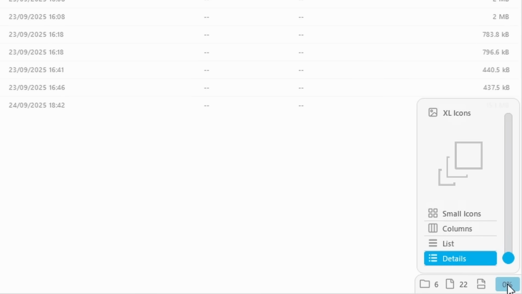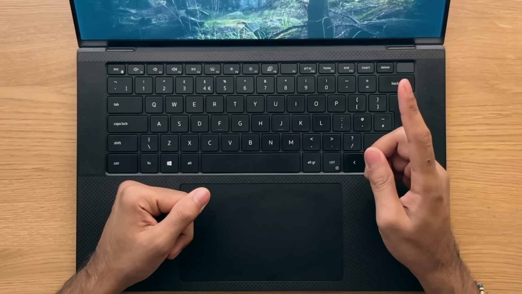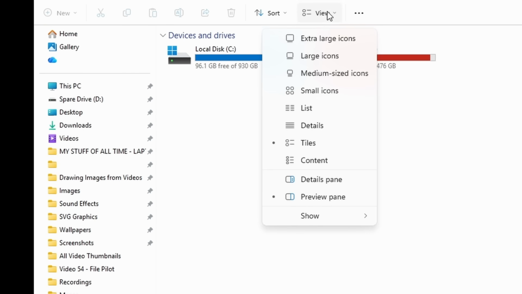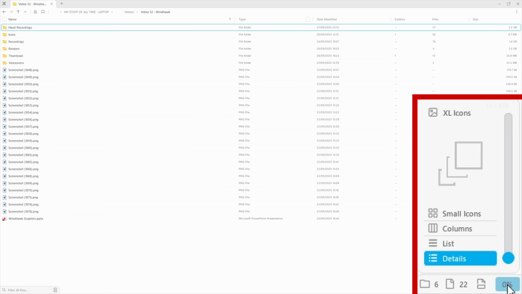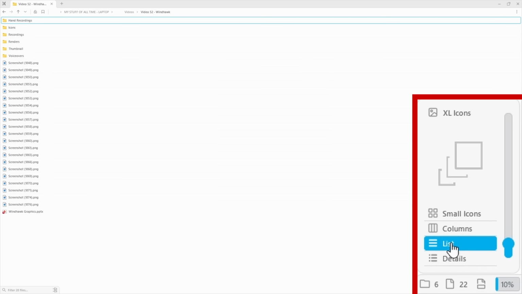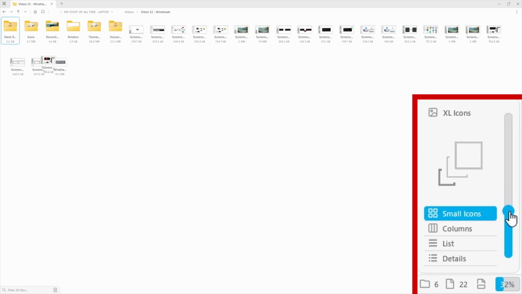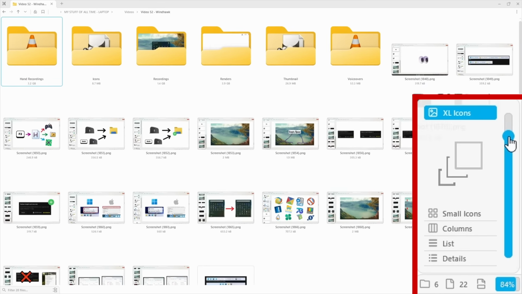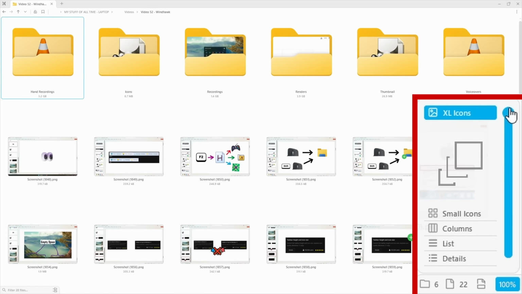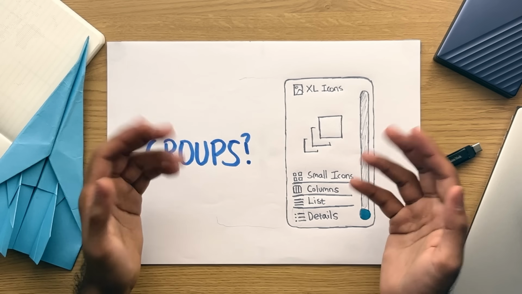And finally we have a percentage zoom indicator, but not just any zoom indicator. Oh no, this indicator combines all the view options that you'd find in the File Explorer into one single, easy to understand scrollable list. Starting with details as the lowest zoom, lists at 10%, columns at 20%, and small icons starting to appear at 30%, and then on out, icons just increase in size until they're at the XL icon size. An easy to use and simple system to understand for sure.